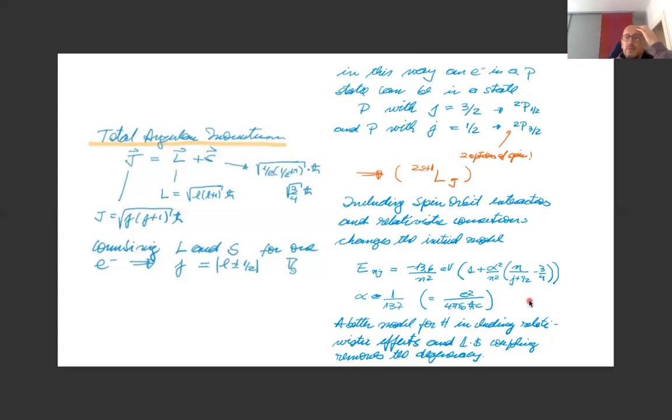If you incorporate the spin-orbit interaction, it comes through this term here, and these two terms now modify the total expression for the energy levels of the hydrogen atom. Remember, before, the energy expression was given by the first term here. So this term is a correction to it when we consider the interaction between the spin and the orbital angular momentum. This constant that appears here is of the order of 1/137, and it is a dimensionless constant. You are dividing many things, and it happens to be just a number.